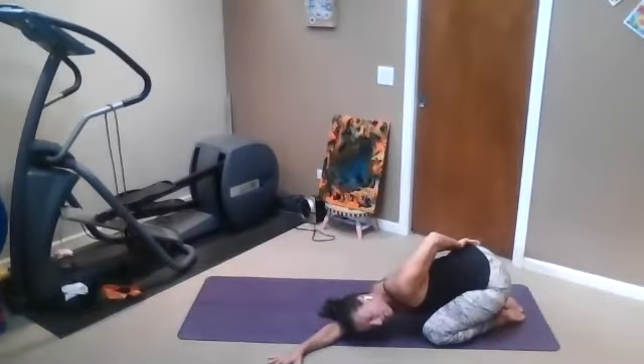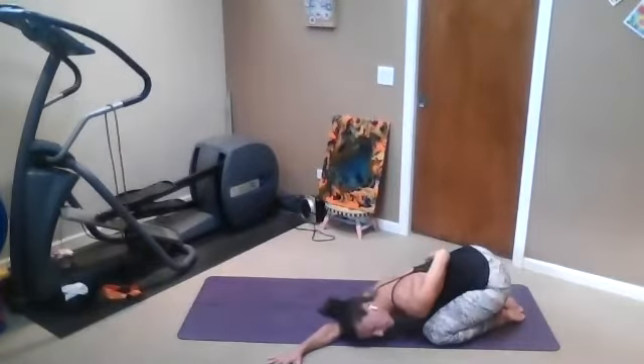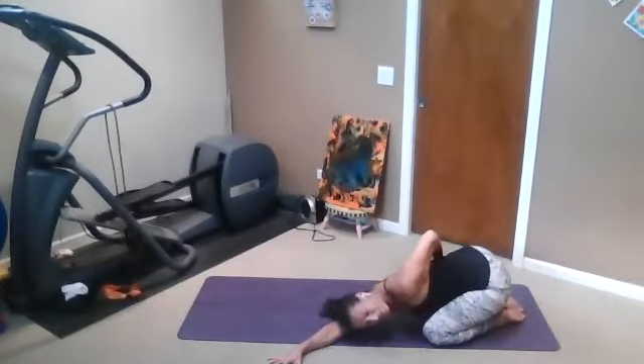And then hold that left hand up. Spin the palm. Either let it lay down to the back or to the side. Just play — left shoulder down might feel better right now, or a little bit of opening up. You can have your eyes open or closed. Breathe into that right side.